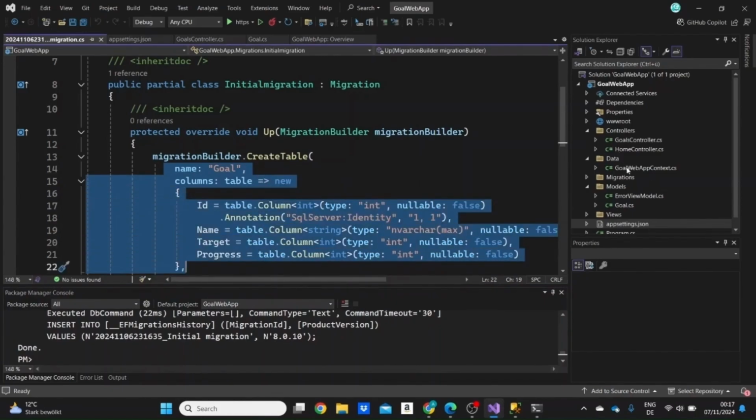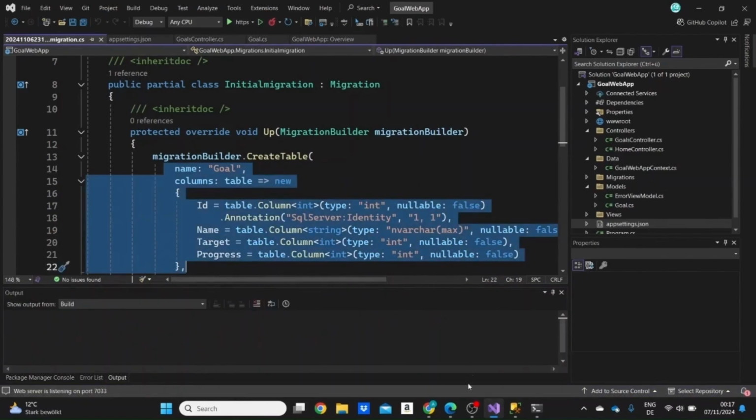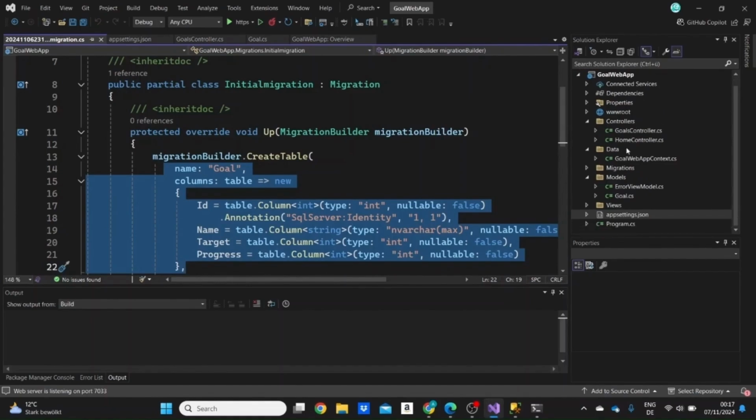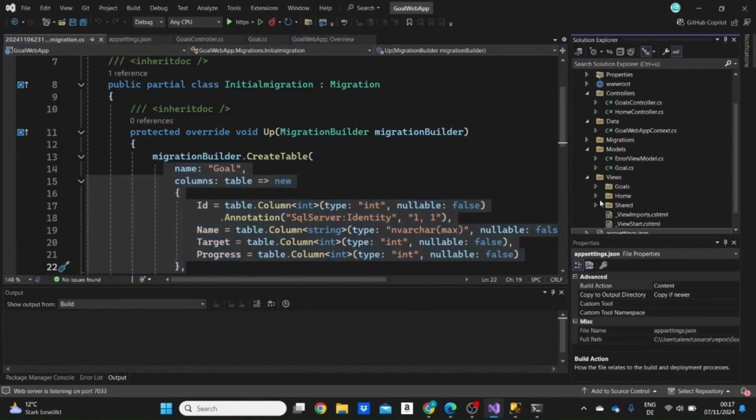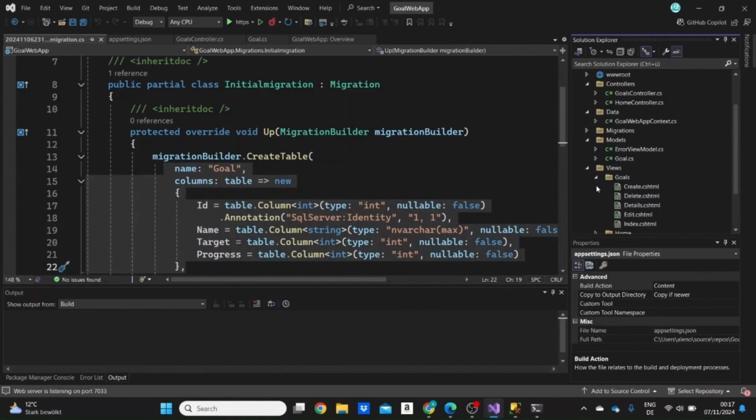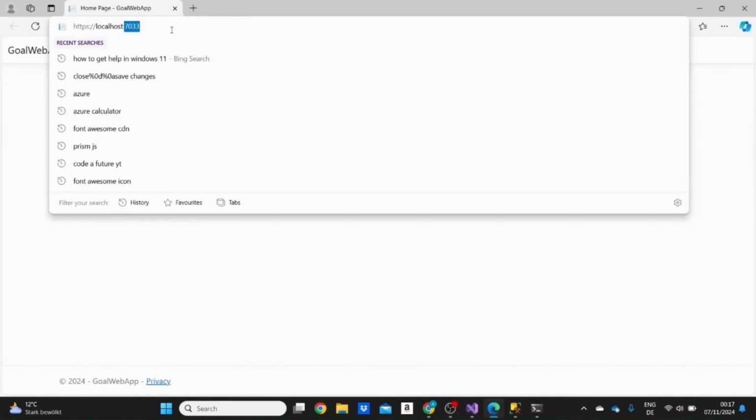Okay, so now let me just run the project again. And firstly, since we have set up our project, the controller with the action methods is set up with the view pages as well. If we see here on the right, we have a goals folder with all of these view pages. Let us test if our CRUD operations are working correctly.